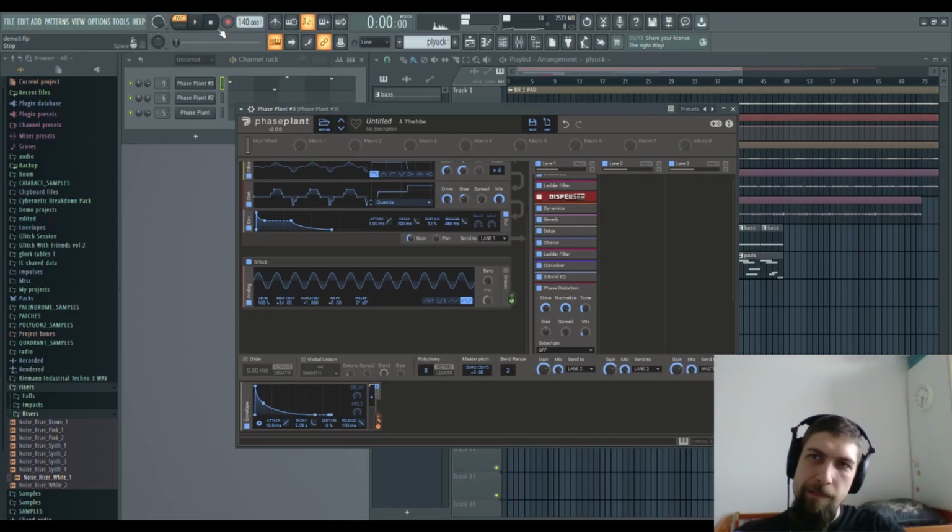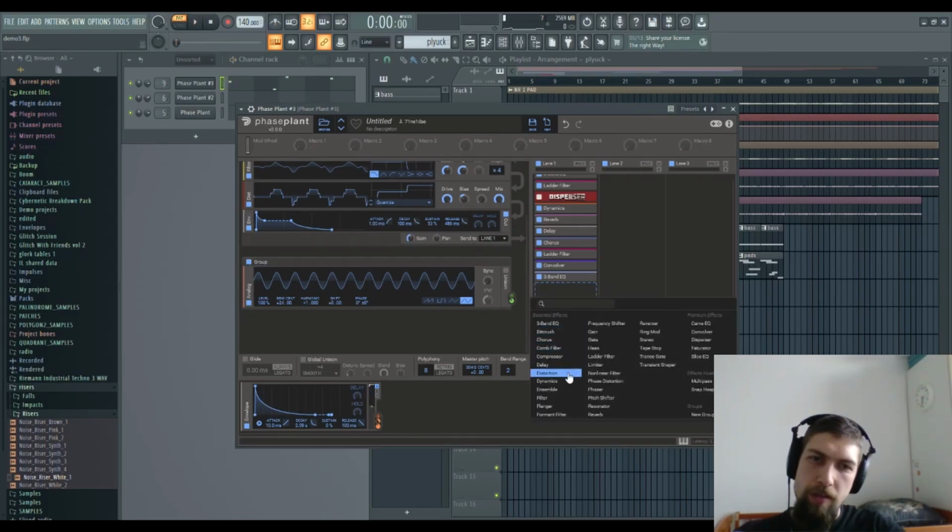This feels like yet another distortion. So nope. Flanger, formant filter, frequency shifter, not quite. Gain, gate, slider, filter, limiter, nonlinear, phase distortion, phaser, pitch shifter, resonator, reverb, reverser, ring mod, stereo.